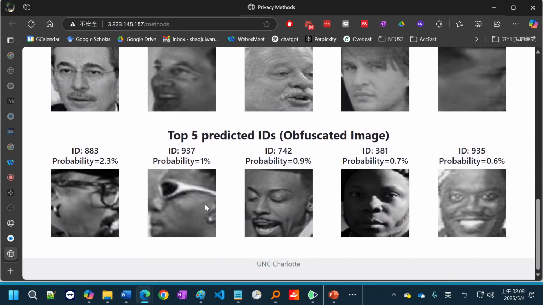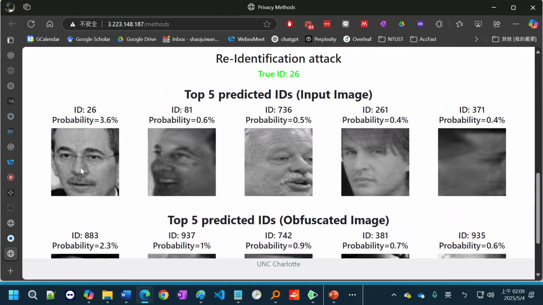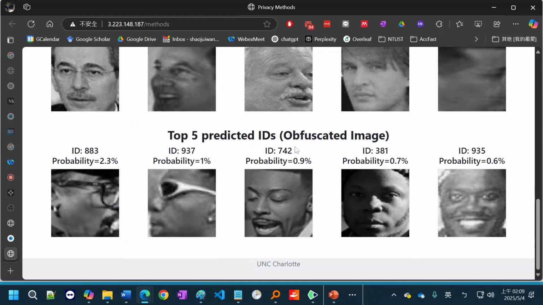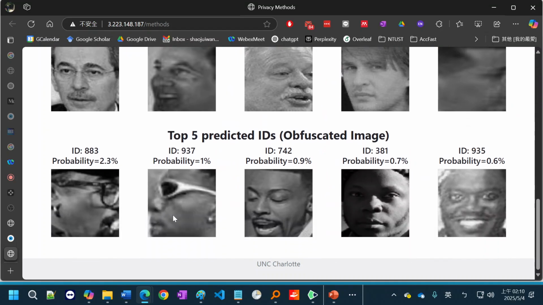So you can see the result is wrong, because the true answer is this man. But if we apply the differential privacy here, you can see the machine learning based system cannot successfully predict or recognize the original user.